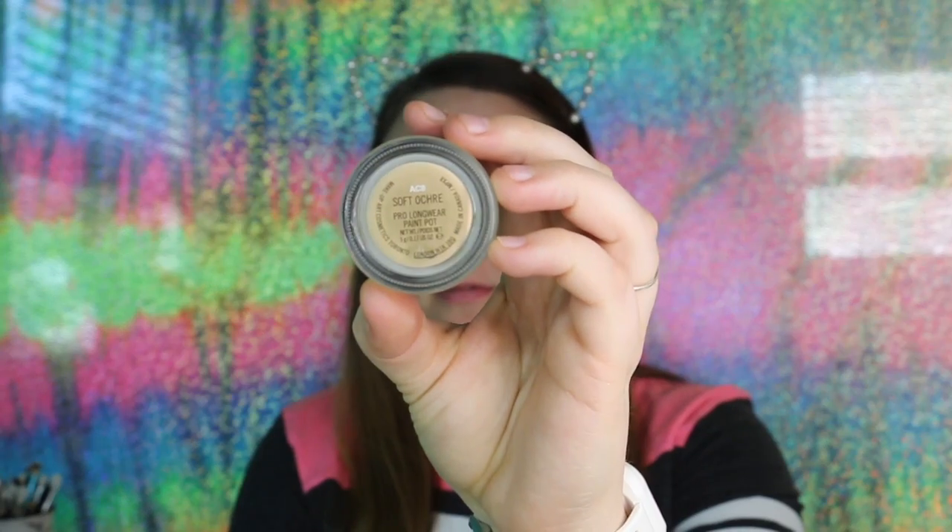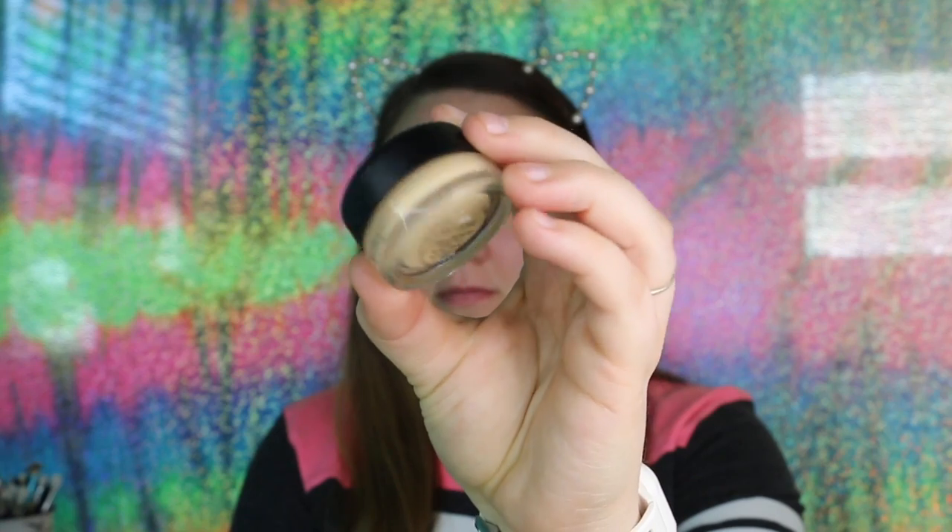So these are some intense brows, but we're going to go with it. Hopefully the look makes up for it — I just haven't done brows like these in a while, but that's okay. Next thing is eyeshadow primer. Arrow picked the MAC Pro Longwear Paint Pot in Soft Ochre, so this is what we're going to be using to prime our eyeshadow today.